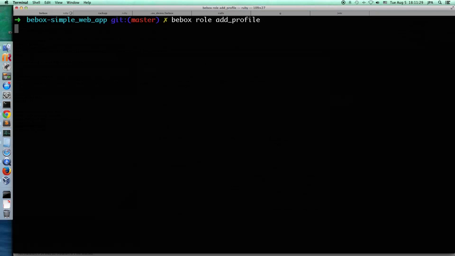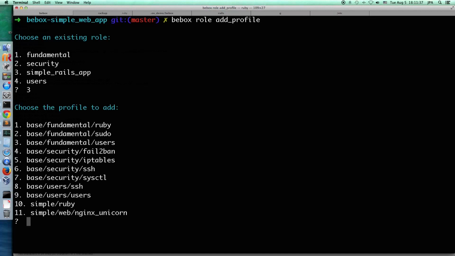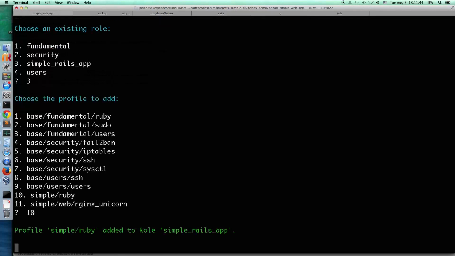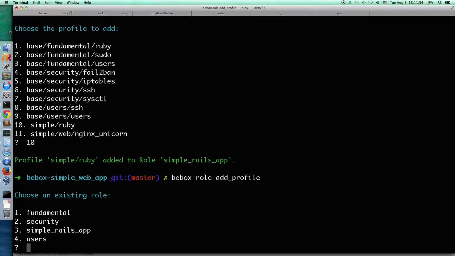So we can do the same thing for roles. Basically a role is comprised of many profiles, so we can add a profile to a given role, multiple of them. So we're gonna do this one by one, which would be to include in this role the simple Ruby profile and also the simple Nginx unicorn profile.